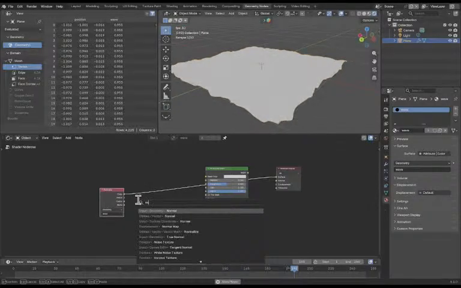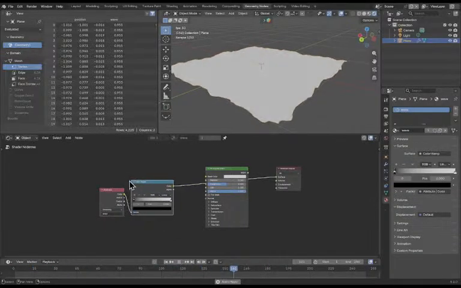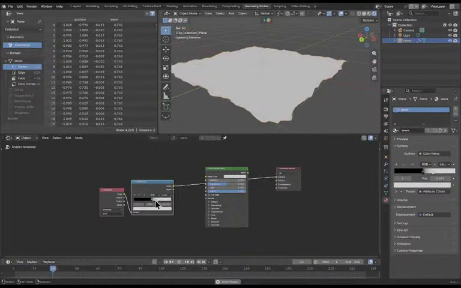So noise. So let's do a color ramp actually. Let's make it a little bit noticeable.